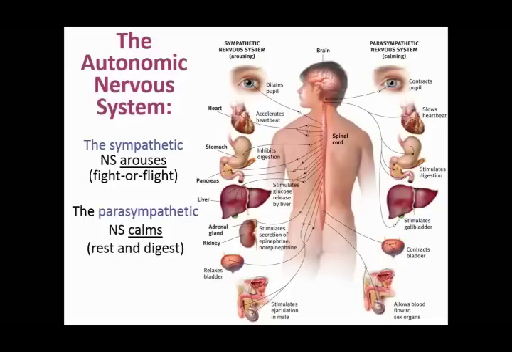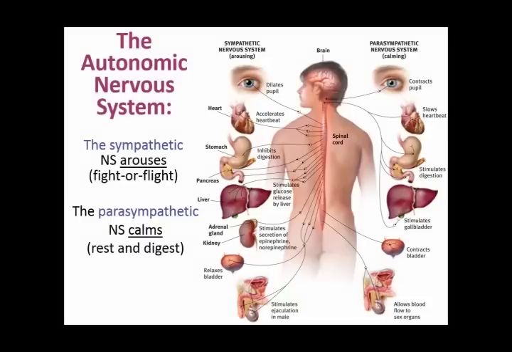So what's it going to do? Well, basically, once you realize that the danger is over and you can calm down, it's going to pull your pupils back down to normal size, your heart rate starts to return to normal, you start digesting your food again, your gallbladder is going to start absorbing all that excess glucose so you don't go into sugar shock. It contracts your bladder so you stop wetting yourself. And then it allows blood flow to the sex organs.